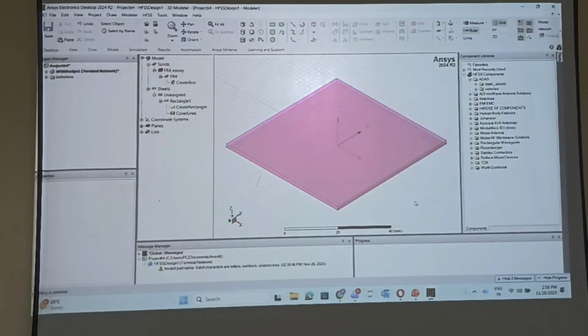Again we will create this transmission line separately. This is a 50 ohm transmission line. Here we will excite the port. And we have to create the inset feed here. Basically this gap is acting as a capacitance, and the conducting part is acting as an inductance.